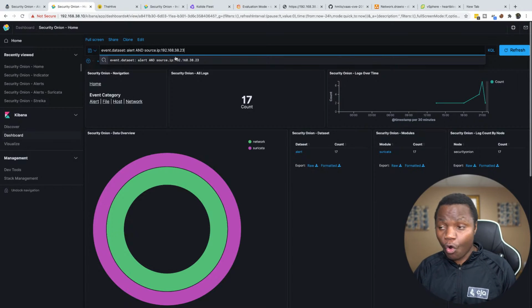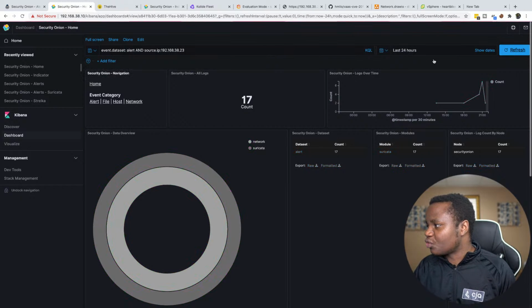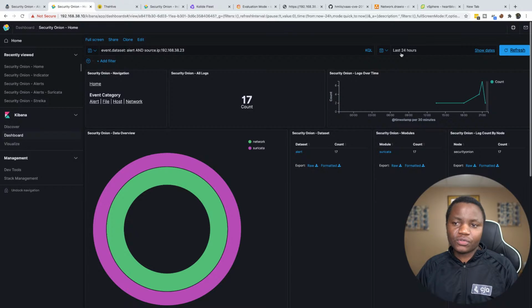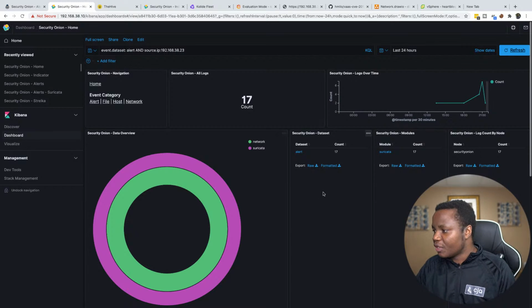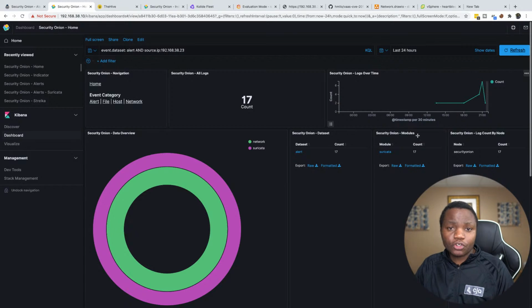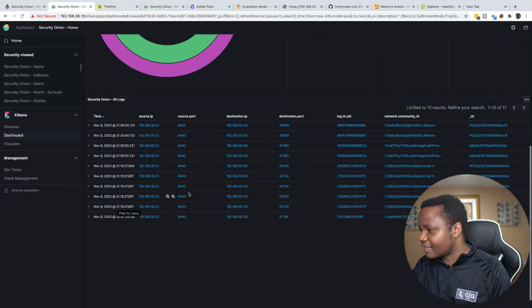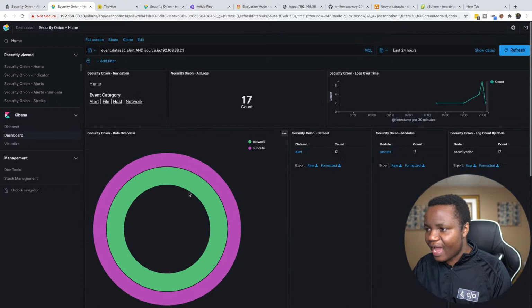And in this case, I'm hoping to see that traffic that was vulnerable. And I should have changed this from 24 hours to last 2 hours to make it faster, but this should just work fine. And as you can see here, I have a graph that shows me when things were happening. This is when we were doing the attack. As you can see, it spiked a little bit, which would raise alarms in our network. And here's all the traffic that we had. But let's look at the actual alerts.